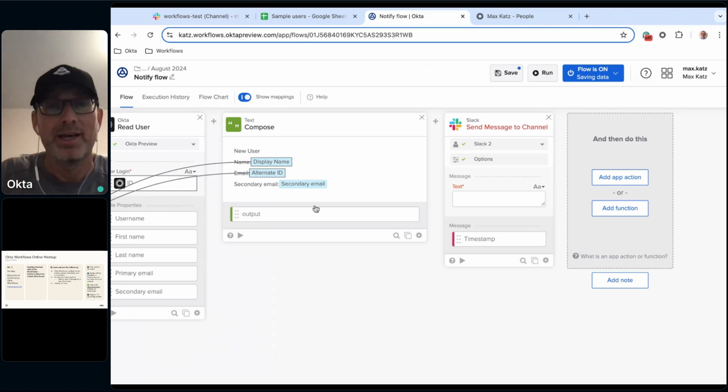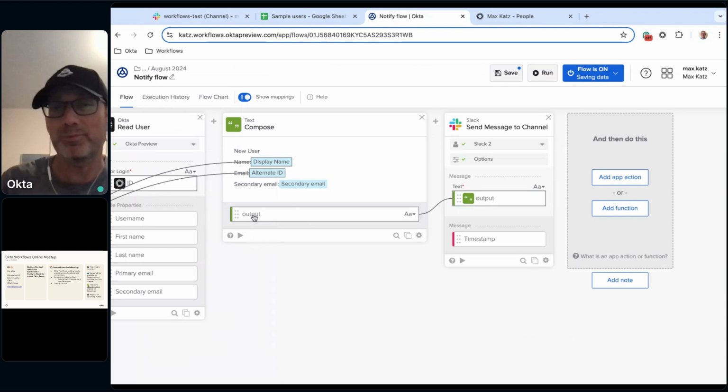That's what we want. And now what I need to do is take the message here that I created and connect it like this. What I also like to do is, the default output field is called output, and I like to give it a better name. It's a little bit more straightforward to understand when you come back to the flow later.